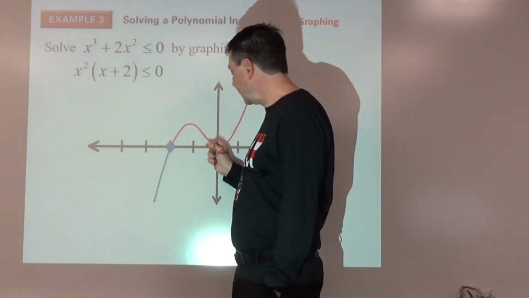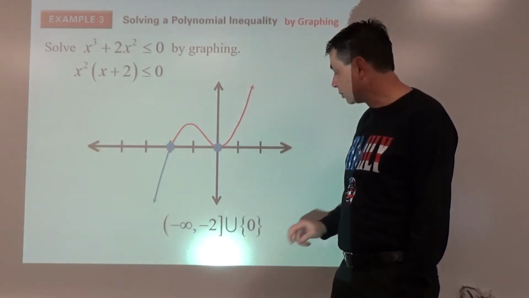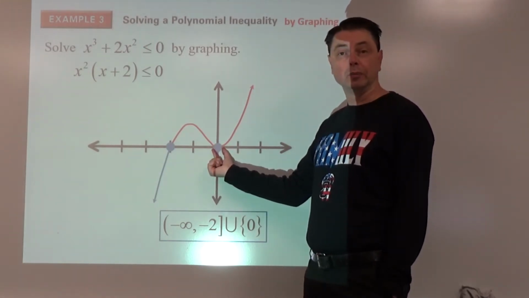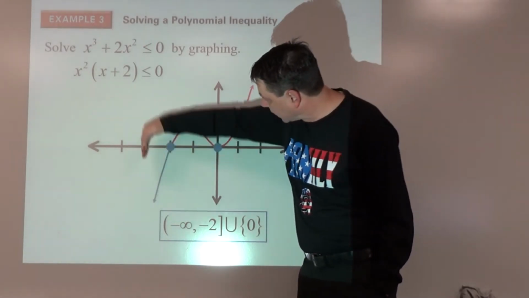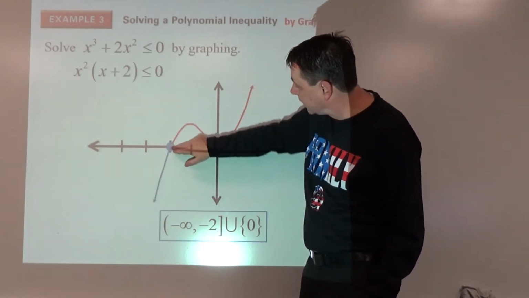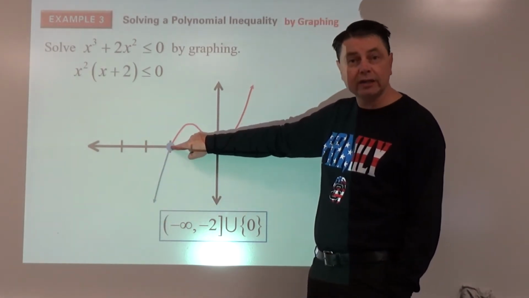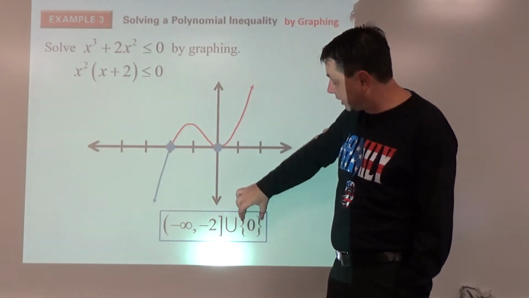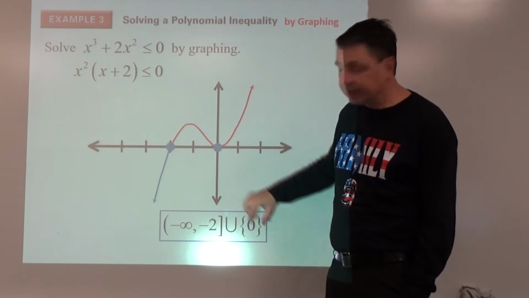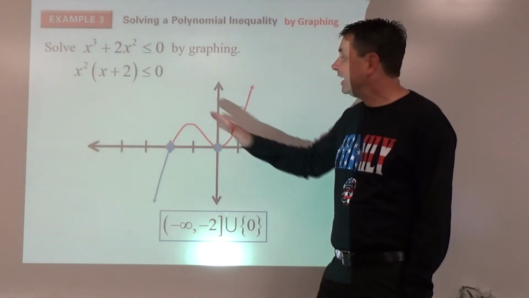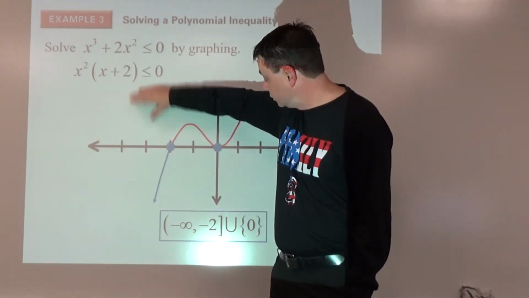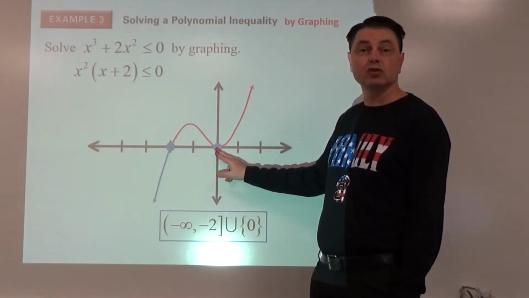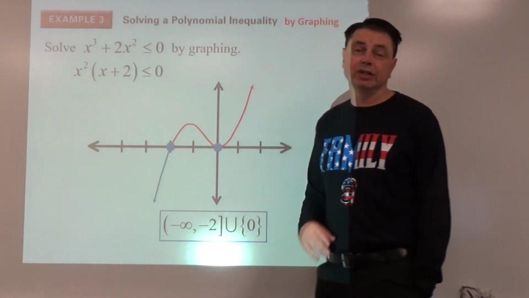So the way that we list that one single point algebraically is we use set notation and just list that one point. So we got our interval here from -infinity to -2 bracket because it's on the x-axis at that point. And then just over here with the one point, it's the braces. If we did not have the "or equal to," this would just be parentheses and we wouldn't need this one at all because it would have to be strictly below. And that would be the only region that it's below.